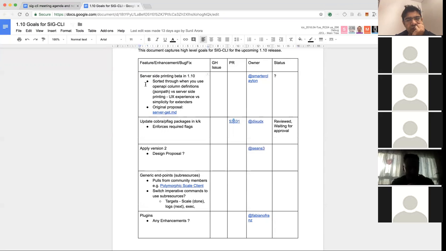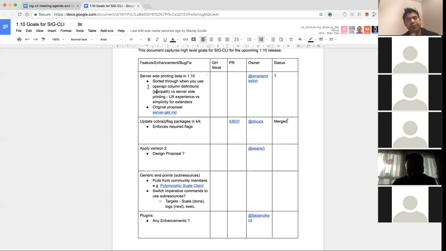If it is, actually confirm that. And if it's not, and there's something that you're planning on delivering in 1.10 that should be tracked in the features process, make sure it's on here, so we can facilitate with all the other parties and make sure everyone is on the same page.